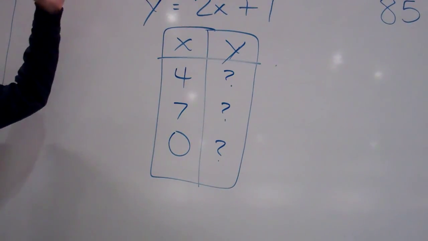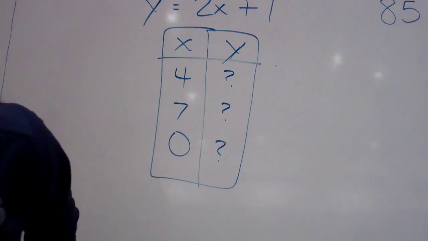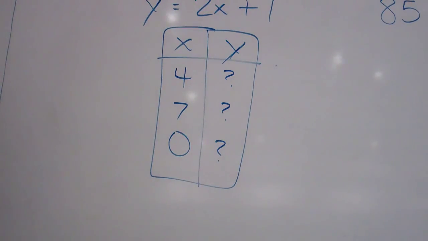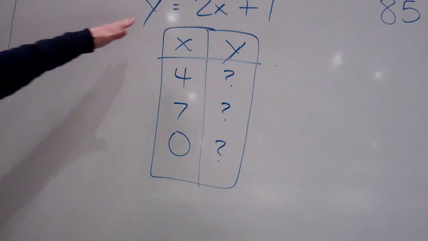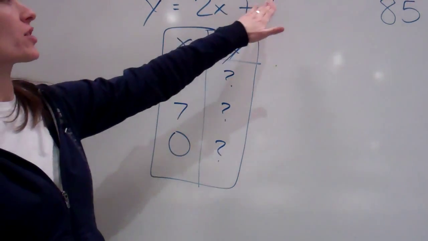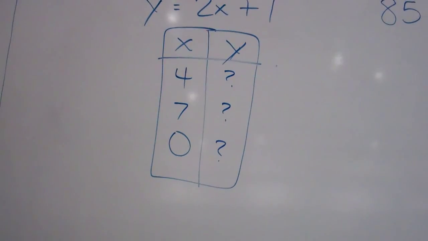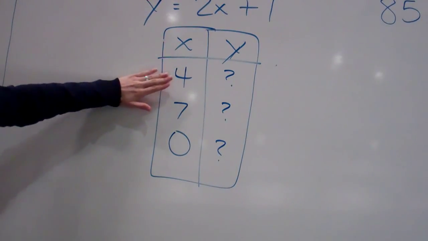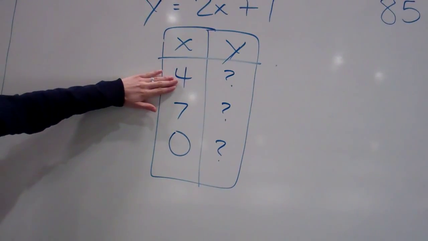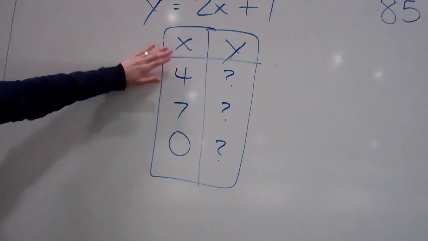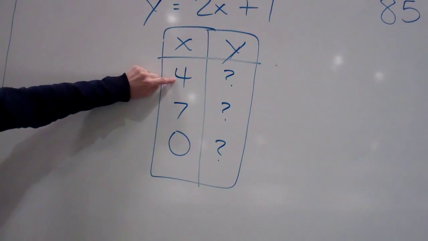Okay, times 1 or plus 1? Plus 1. You said times 1. I see, sorry. Plus 1. Y equals 2x plus 1. Well, 4 is kind of impossible. It'd have to be an odd number. Okay, so here's what I want you to do. Let's start with 4 because that's one of our problems kind of thing. If x is 4, is there something I can do with that?